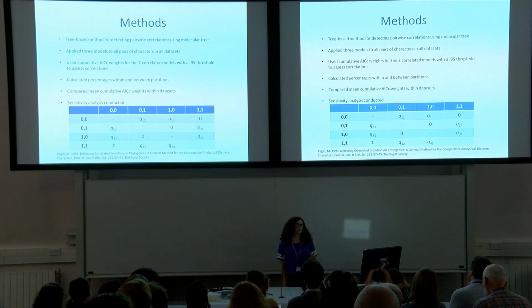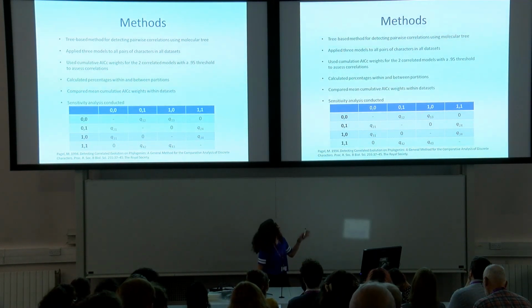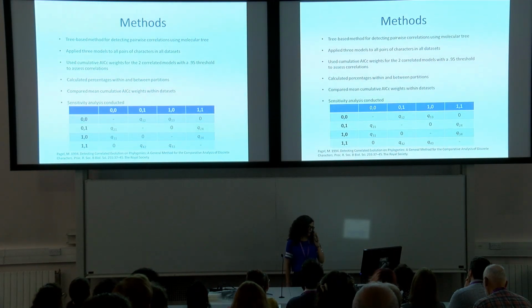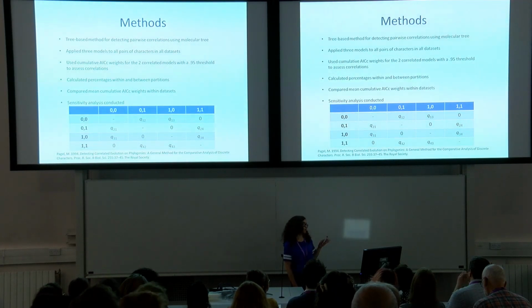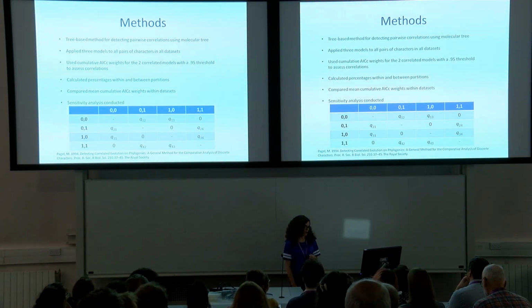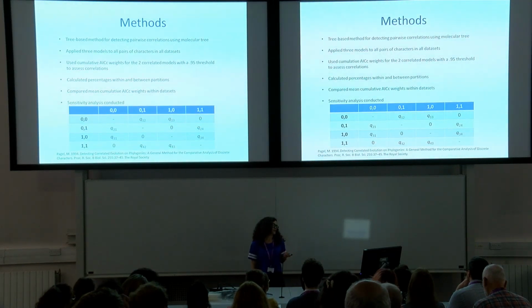So of my 3 models, one of them is an uncorrelated model, which is an equal rates model, where all of the rates in this rate matrix are the same. And of my 2 correlated models, one of them is a symmetrical model, so the rates in the top corner will be different from the rates in the bottom corner. And my 3rd model is the all rates different model, where all rates in the rate matrix are different. And I compared these 3 models by using the AICC.